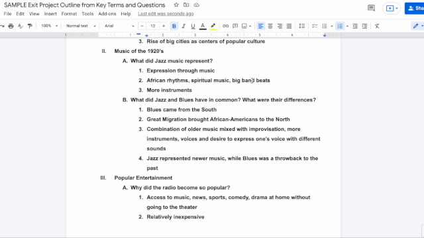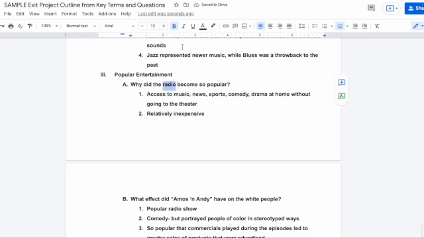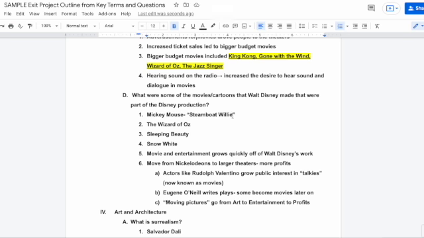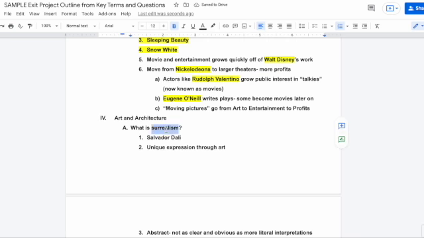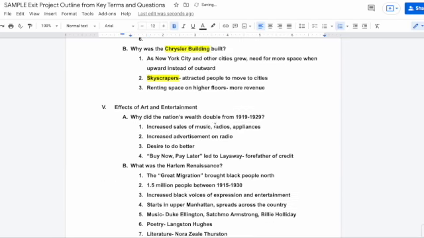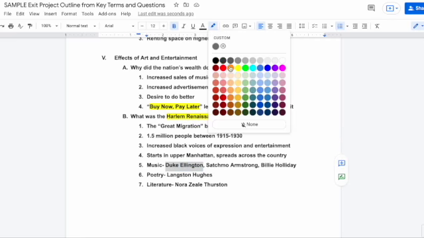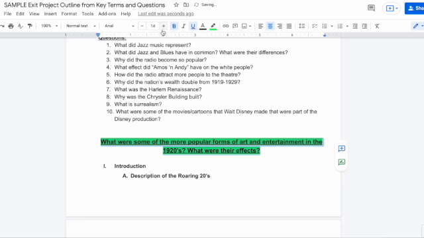Every time I see a key term, I'm highlighting it in yellow so that it really stands out, so that I know that I'm using it, so that the reader knows that they're being used. And the reader in this case would be me for your projects. You can see that already there's quite a large number of key terms, specific people, places, actions. So the more of them that you highlight and use, the better. The key terms are like things that you would look up in a glossary or in a dictionary, or you would find an entry for them in an encyclopedia. It shouldn't be just general terms. It should be very specific terms.